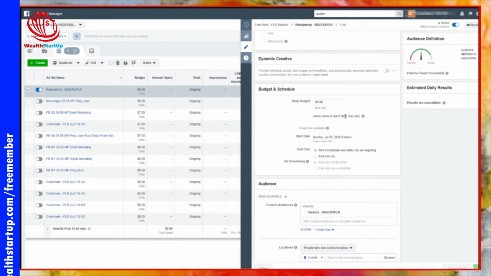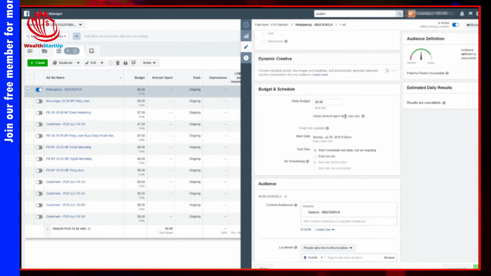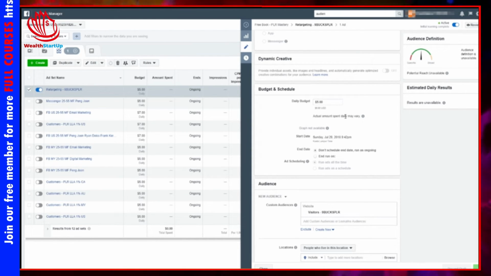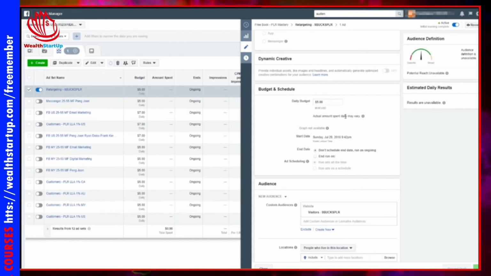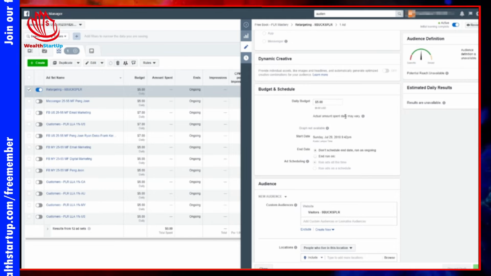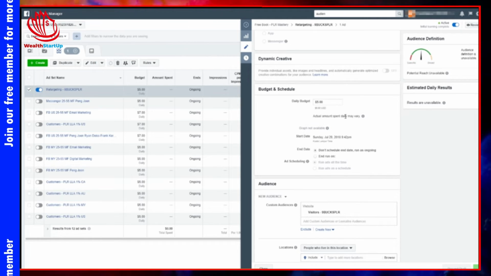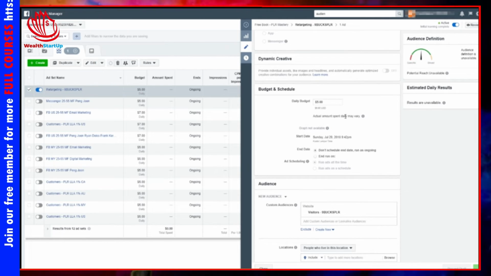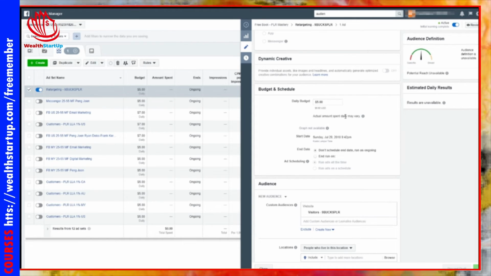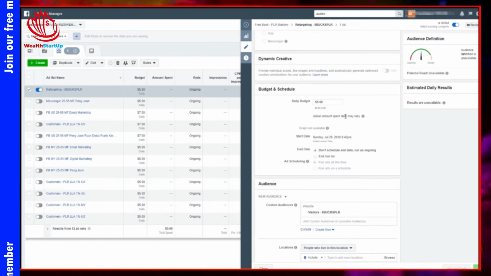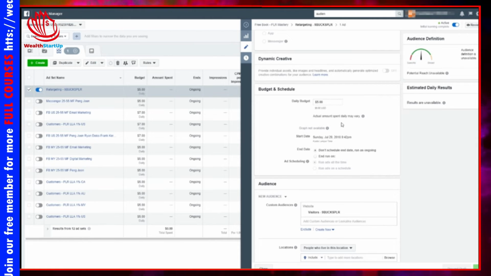Budget and schedule. Now, normally when it comes to retargeting, I always just put $5. Unless you're expecting a lot more traffic, then you can up the budget in some cases. But I would start for as low as $5. And don't worry if you're not going to use up $5 a day for the next 30 days. In fact, in 1 month, I only spent maybe $20 or so for retargeting, but I make back a lot more because retargeting is still dirt cheap. You're only targeting people who have been to your site but didn't take a specific action, and that's what it is. So you can just leave the daily budget at $5.